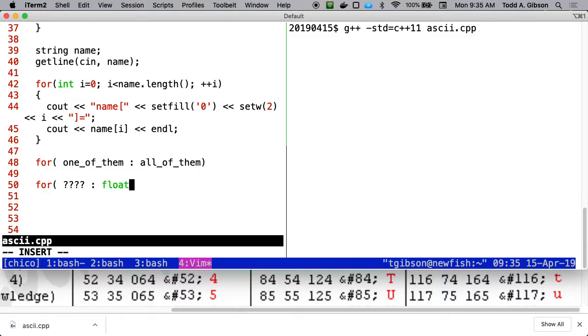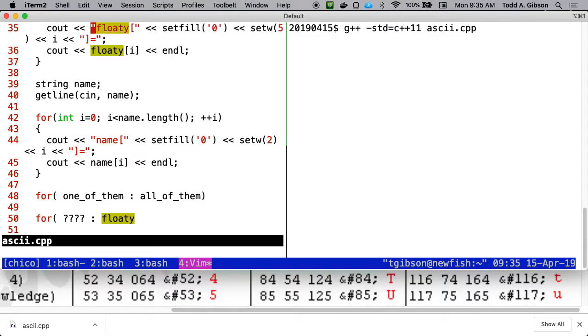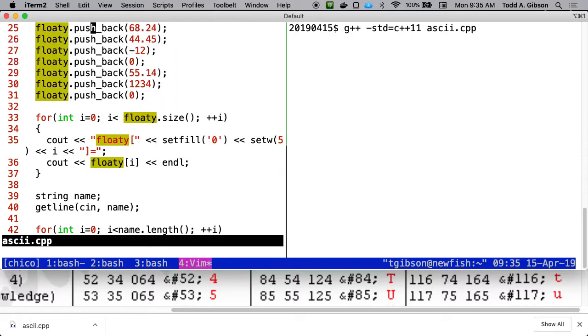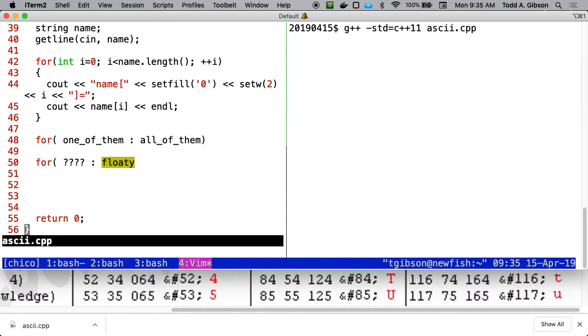All of them would be floaty here, which is our vector. So that's what I'm reusing as our vector. One of them. What kind of thing is one of them? I have a vector of what? Float. So one of them is a float. Give it a name. I guess I'll call it FL. Doesn't matter. Whatever you want.